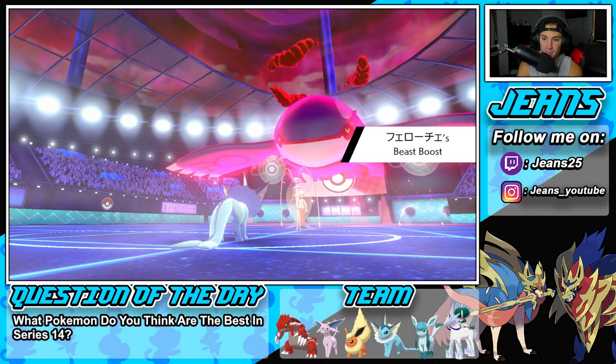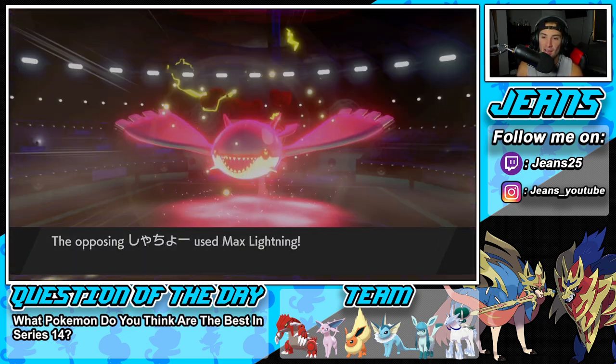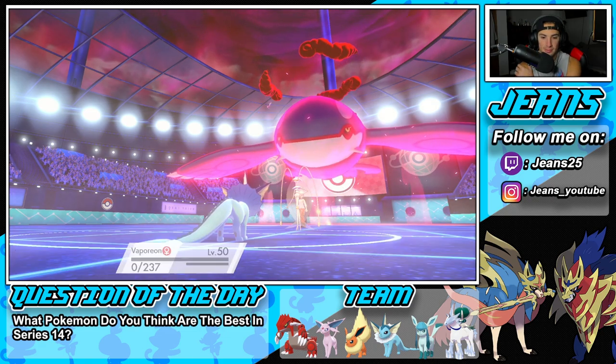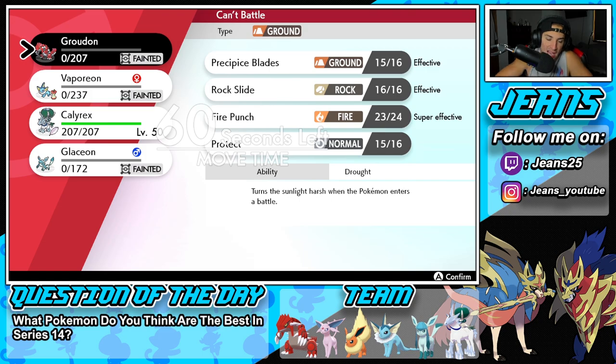His Beast Boost, speed's going to go up, right? You're going to get a nice lovely speed boost. You already have speed. You're already faster than every single Pokemon in the game. But he does this, and there is no way we can win this battle, right? I'm trying to think. So anyway, we have Calyrex.